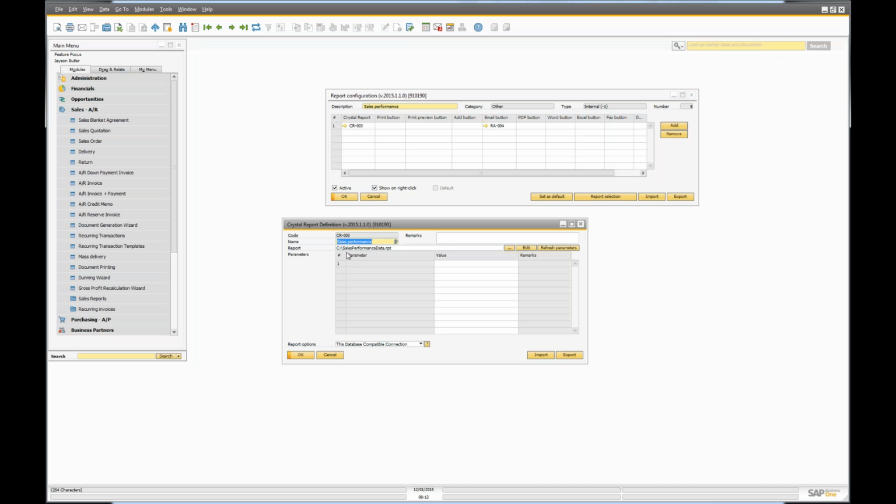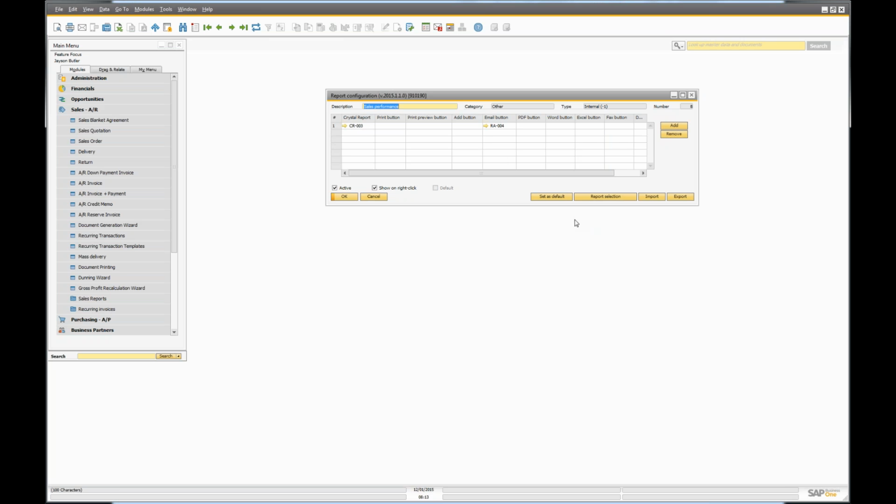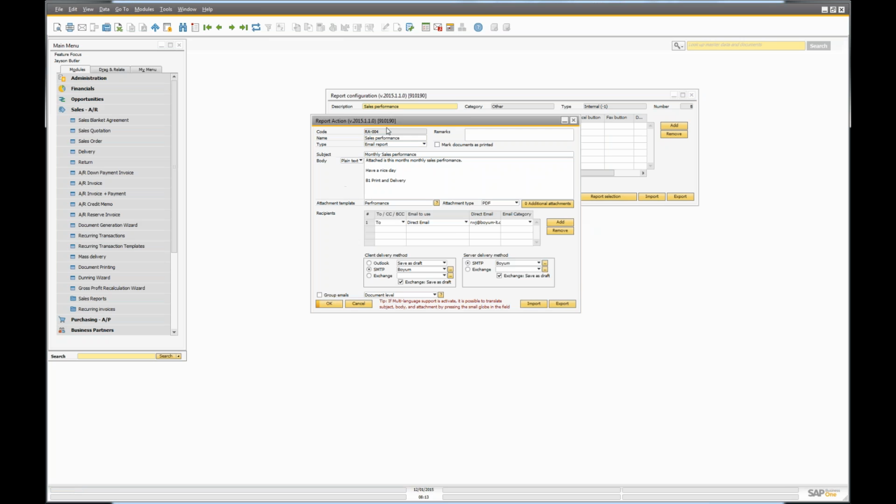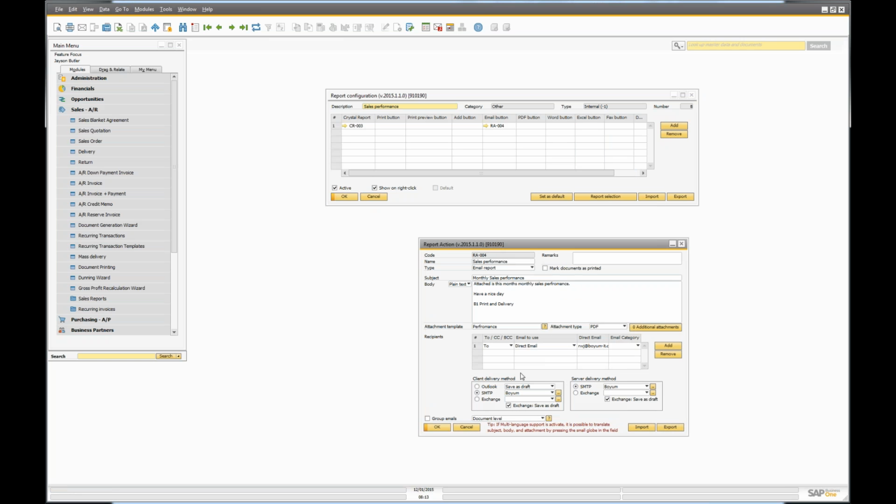As I mentioned, that's linked here. Nothing special, just a Crystal. I hooked that up there, and then I've made a report action of type email. Again, with nothing specific, I just have my text on what should be sent out and what it should be called, and that it should be a PDF connected to the system. This is one of the cases where you normally use the direct email, and in my case, I've set it to myself so I can demo it for you.